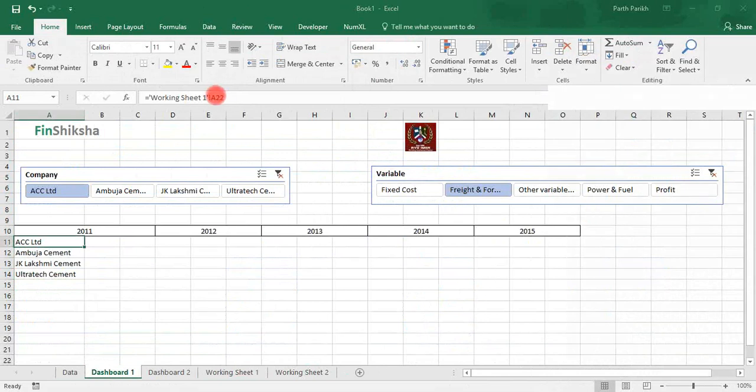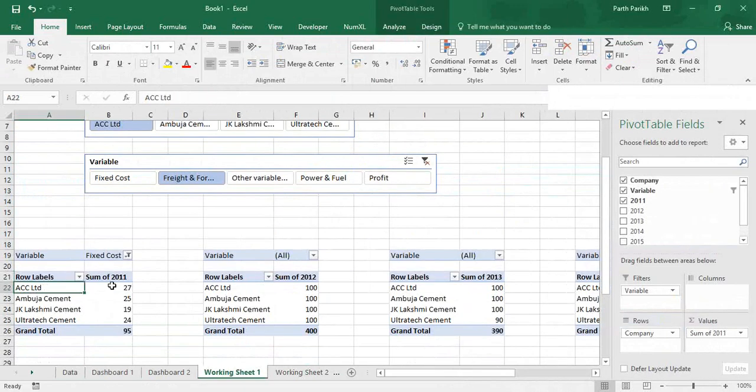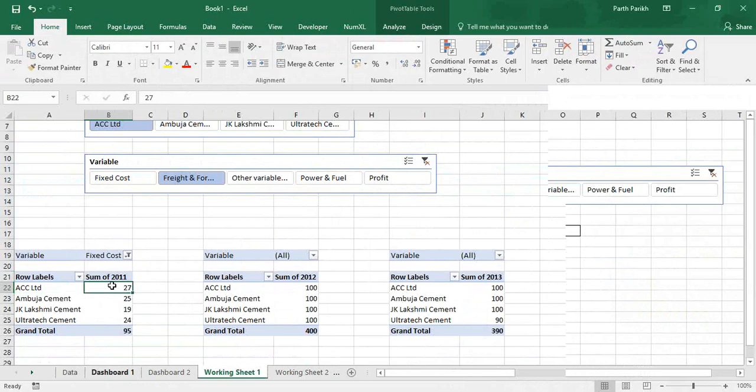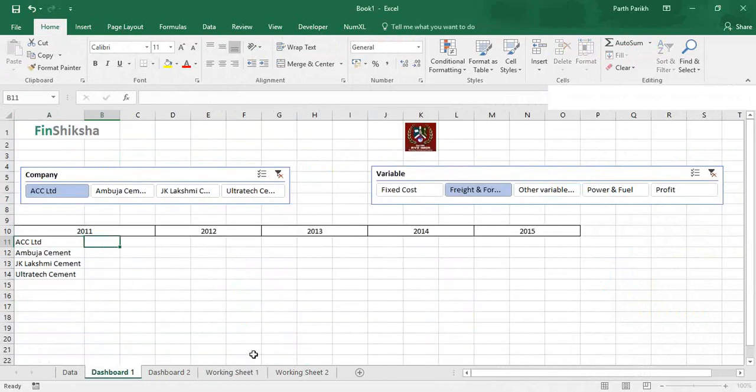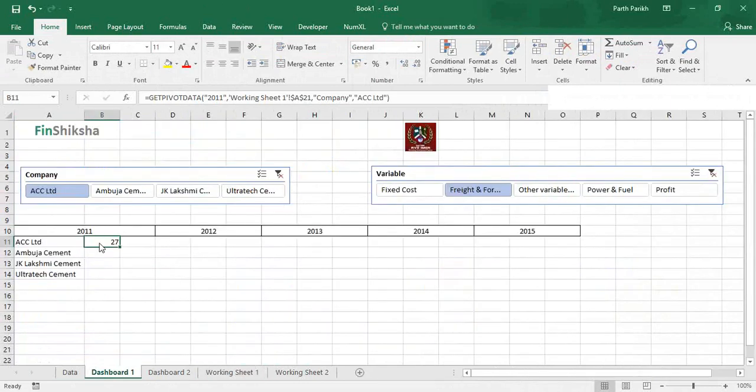There is no absolute cell referencing provided by Excel by default when you are selecting just rows. But when you are selecting the numbers, Excel will give you the absolute cell referencing over here.